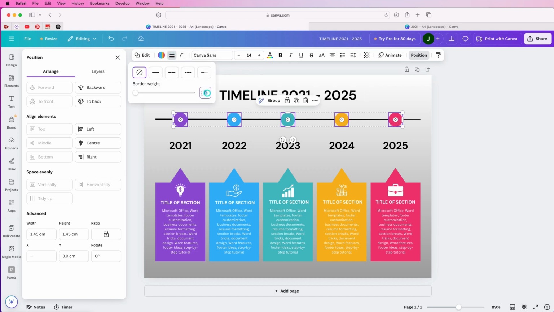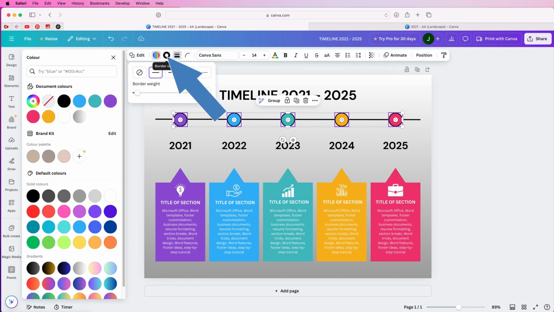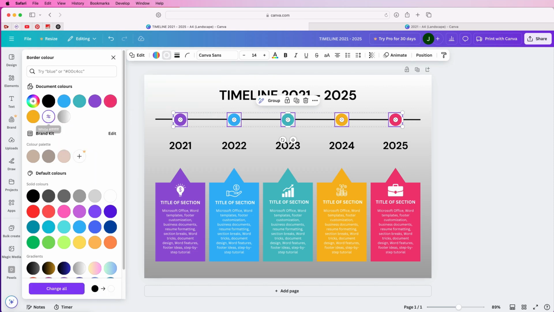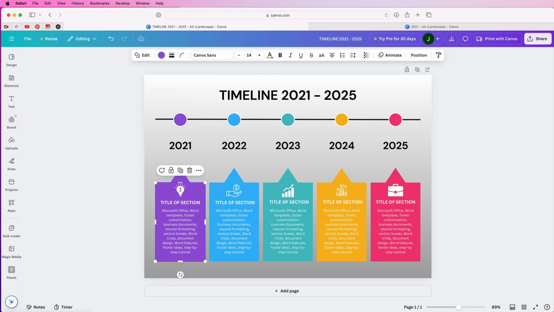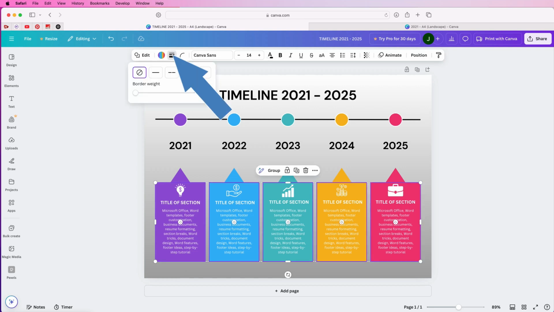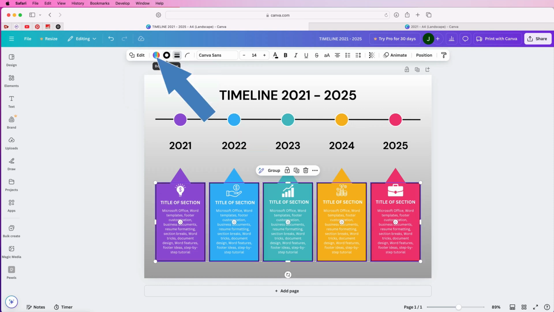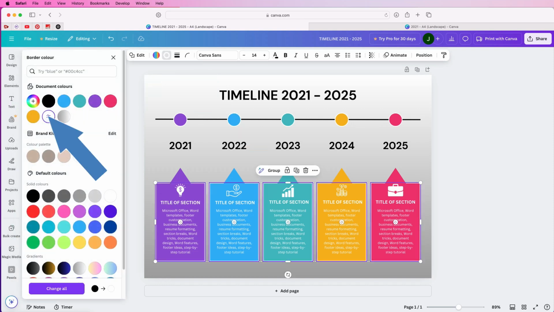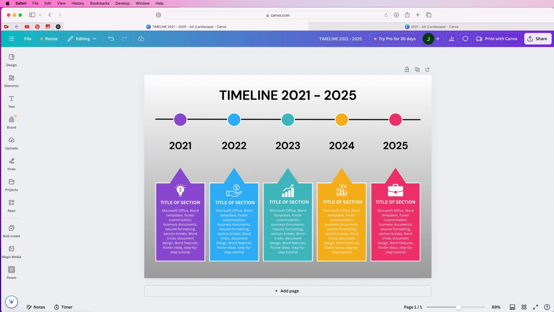In here, I'm just going to type 3, that's the thickness of your borderline, and then go up to this icon here, colour, and select white. And then again with the rectangles, select one, hold down the shift key, and select all of the other rectangles. Go to border style, select 3 and press enter. Go back up to the border colour and select white. Then deselect to check that you're happy with your design.